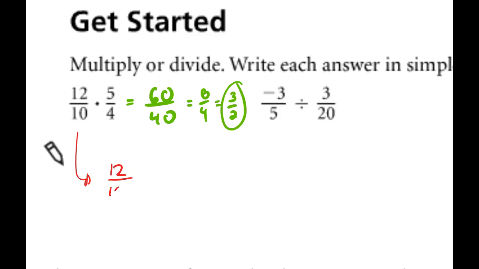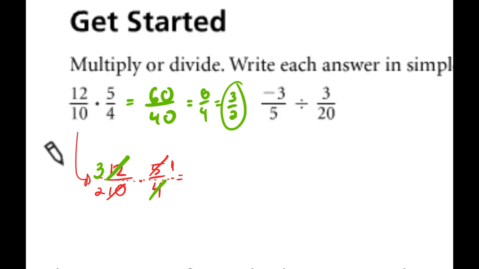When you multiply fractions, it's often easier to simplify before you multiply. Alright? So when I see these two fractions, I'm thinking, okay, I'm going to multiply across the top, going to multiply across the bottom. And so I see 12 times 5 on the top, 10 times 4 on the bottom. And I recognize that there is a common factor in 10 and 5. I can divide both of those by 5. This becomes 1, this becomes 2. And then I can see 12 and 4, and I can say, well, I could simplify that too. I can divide both of those by 4.